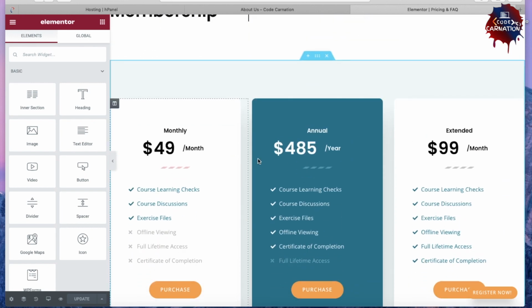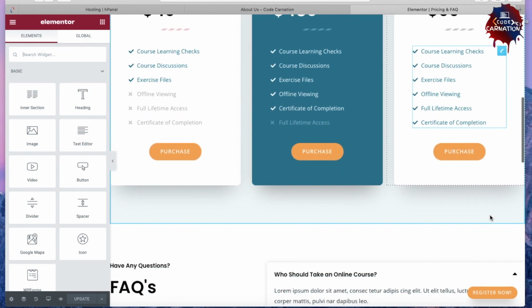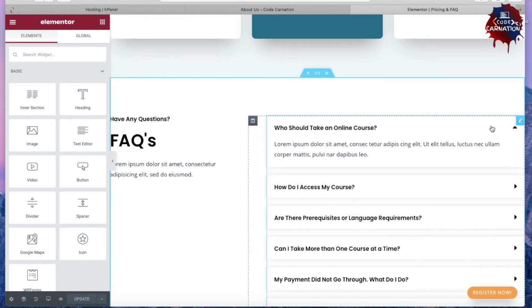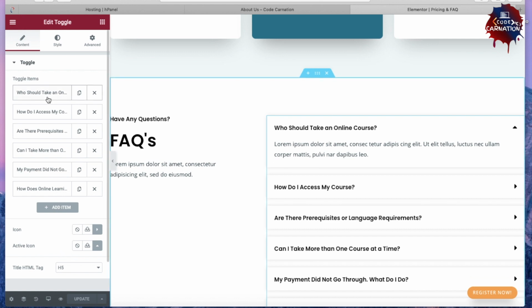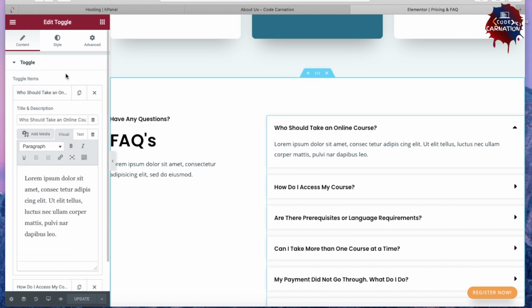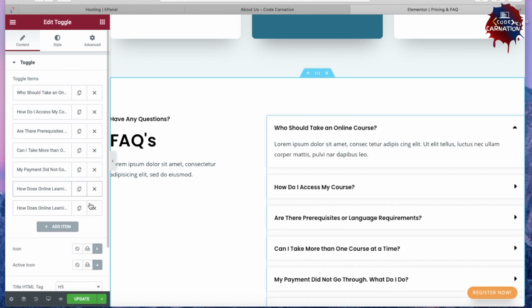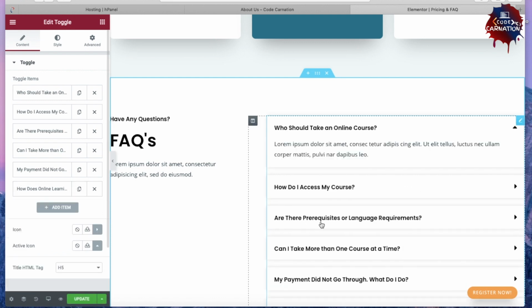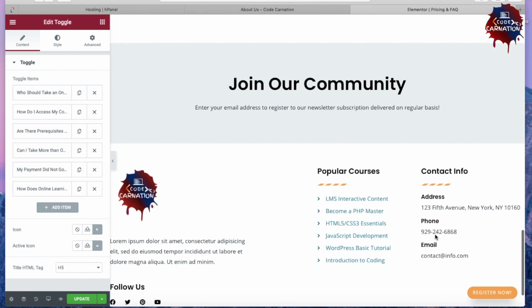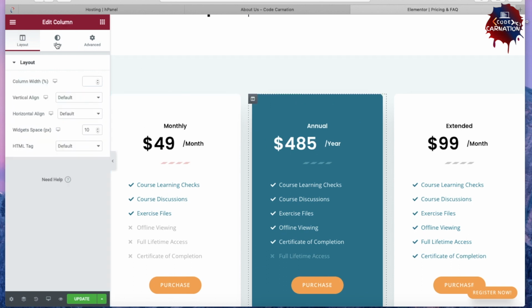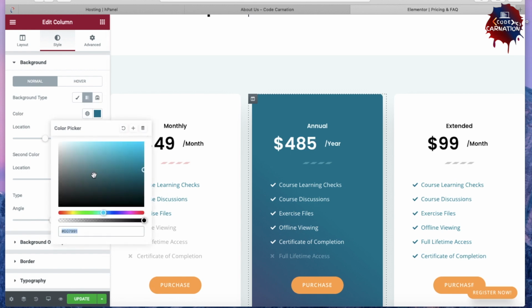We can see it in this page. The same way we'll go to edit with Elementor, and in this page two sections are there. One is pricing, another is FAQ, frequently asked questions. In these there will be question and answer. If I click on one of them, I will have an option to edit it. Then I can duplicate that question if I want to increase the questions. If I want to delete it, I can delete the questions. I can add the text questions, and again I can add the text answer. That's it. This is just a click part.